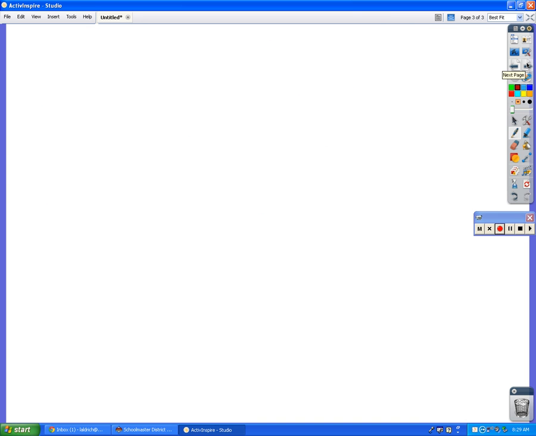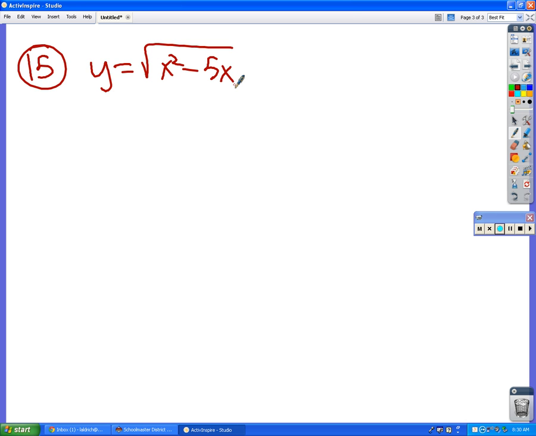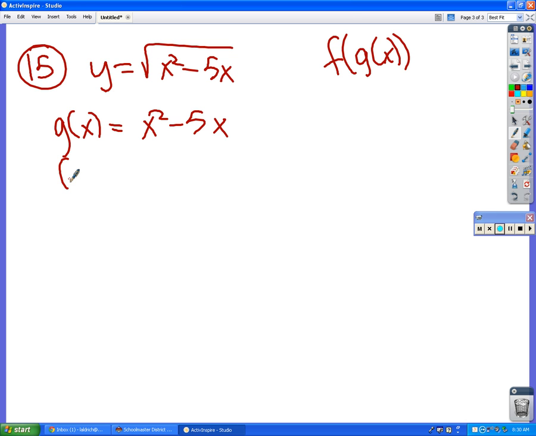Now we're going backwards. I like these ones. These ones you're either good at or you don't get it at all. So we want to figure this out so that it is f of g of x. The first thing to do is to figure out what is the inside function. What did we put into something else? X squared minus 5x. And what function did that go into? Square root of x. Okay, so that's all there is to it.